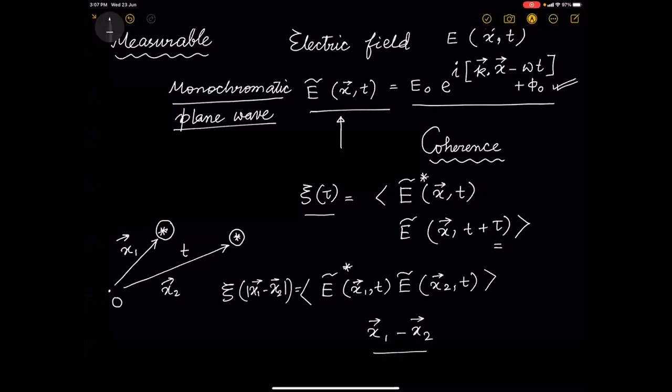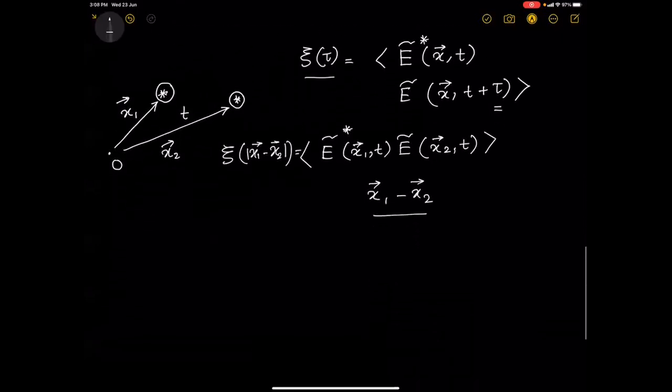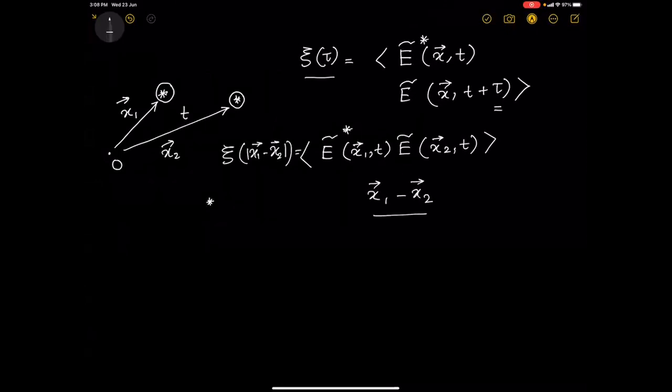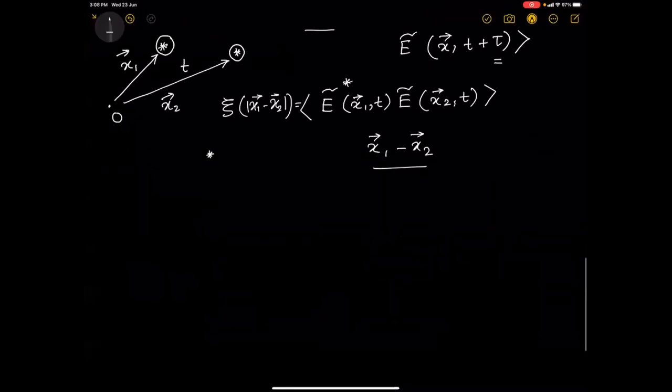So Arghadeep has not written the question, so let me take this a little bit further. Imagine that you have 1 point source over here, and it's a monochromatic wave coming from the point source. The wave is obviously not plane because it's a point source, it's a spherical wave.